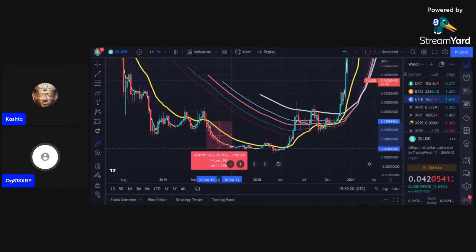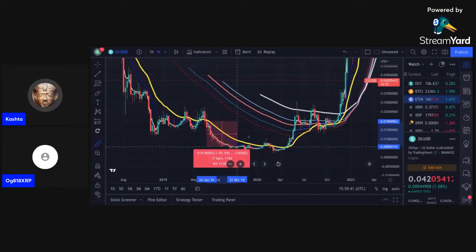Well, that's where my entry point was, right there. Like you're at that bottom, bro. Like that bottom point right there. I got it. I'm just trying to show people how easy it is to use this method to profit, though, right? Because you had no reason to get back in. It never broke back above the 18. You had a clear exit, easy 75%, right? Like with no problem. So if we follow this in time, right?